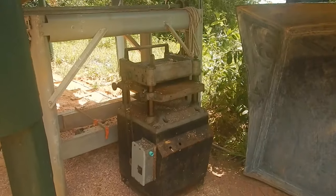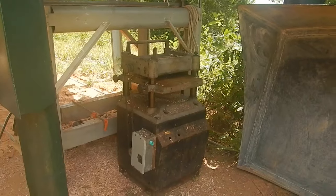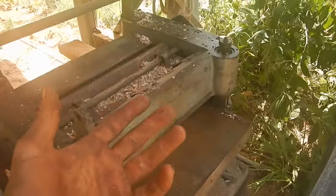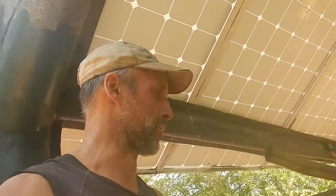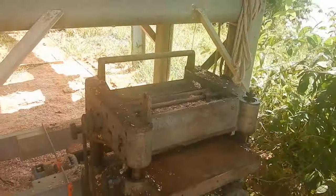I got this thing for $150. And I totally could have bought a brand new planer for $150. But it would have been a little plastic piece of disposable crap. I mean, I may be eating my words in the next few days, but this thing seems to be doing good. And it's pretty old. Like, this was made when things were made to last. It's all cast iron, weighs a freaking ton.